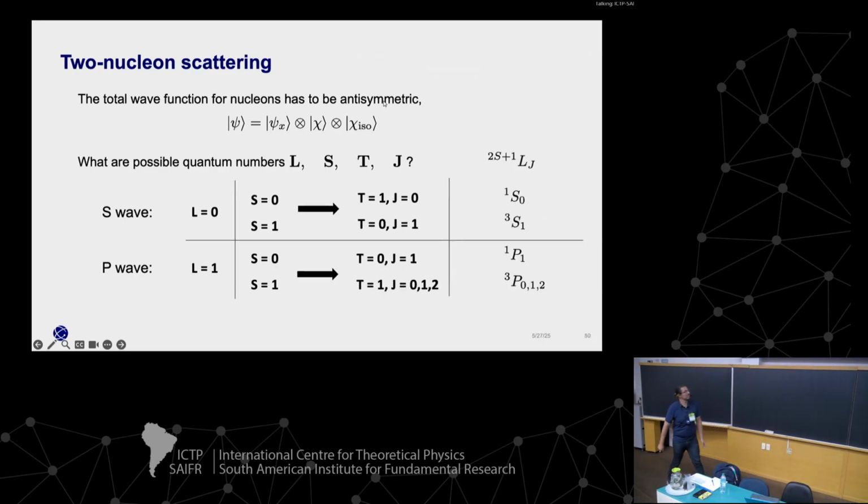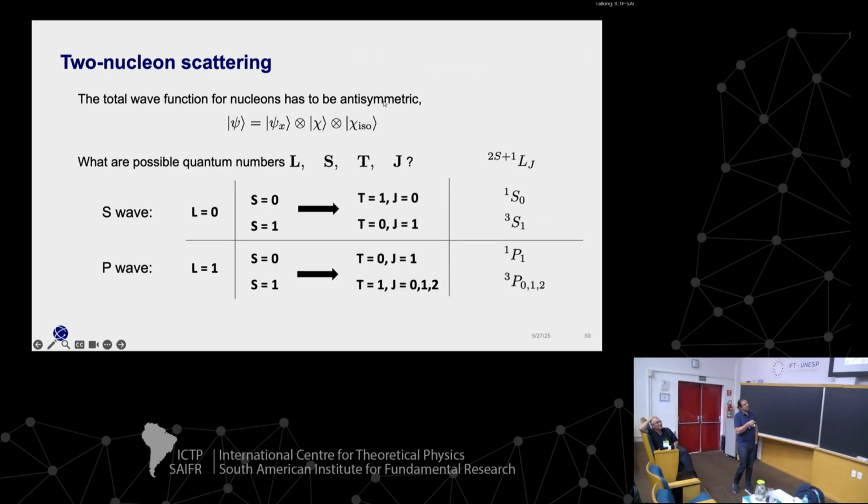Yes. So basically, you can puzzle these things together, and then you find the total partial waves. And we always write them in this spectral notation. I actually don't know where it comes from, except that it's from chemistry. But basically, you write total spin, L, and J. And then T you can infer from the symmetry properties. So if you have L equals 0 and S equals 0, you have 1S0, and 1S0 has total isospin 1. So it's a very important interaction for neutron-only systems.